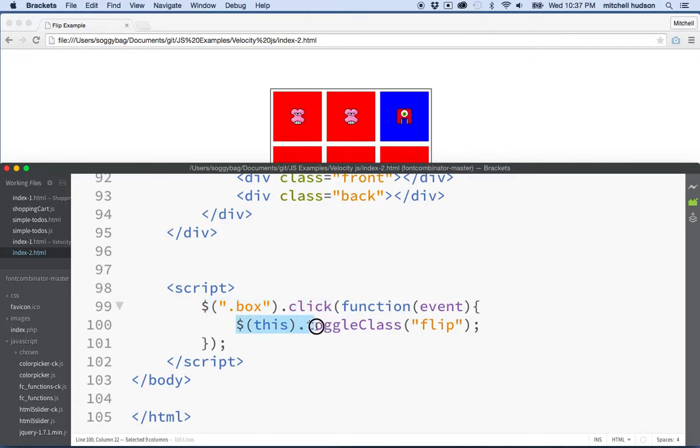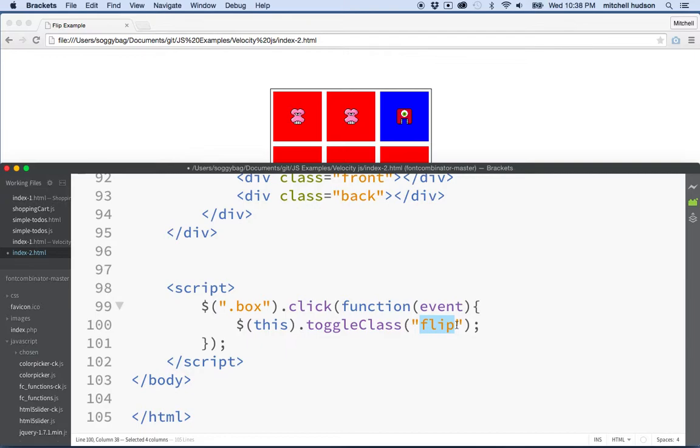Whenever you click them, I'm using jQuery's toggleClass. This method adds or removes the class name that you put here. Be sure not to put the dot in there. Since it says class, we assume this is a class name, and we don't have to specify with the dot, or the hash mark for an ID. This is a class, so we just put the name. So toggleClass looks at the element when this action occurs, and if the element has this class, then it removes the class, and if it doesn't have the class, it adds the class.